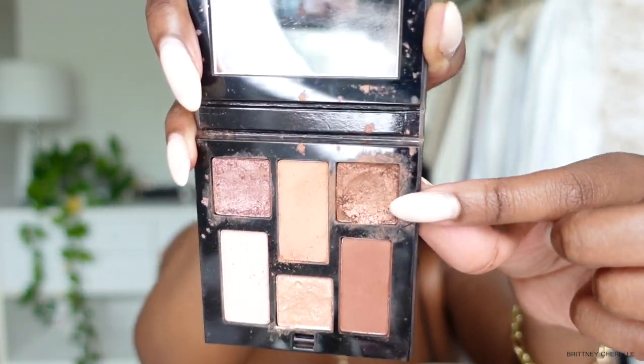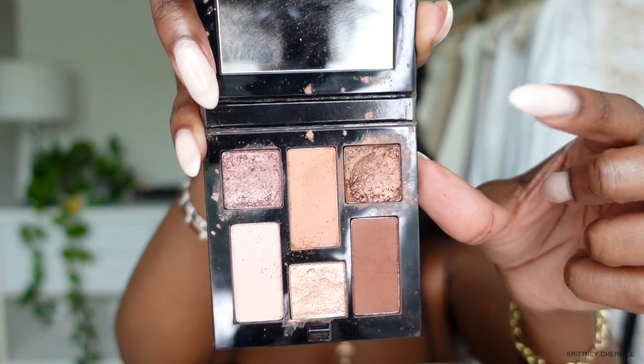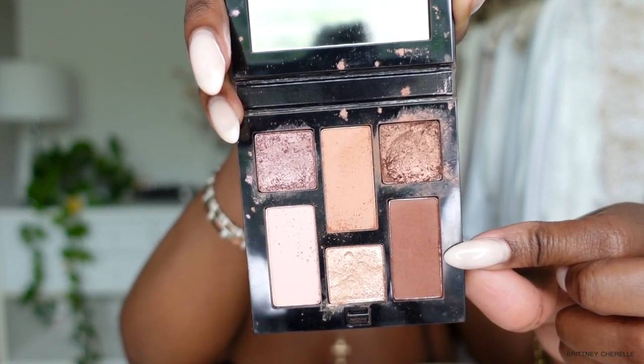I'm then gonna take my other palette and go in with a brownie goldeny coppery color. I just think that this color is so beautiful. This is the color Rosy Toasty. And then on the outside, I'm gonna go in with this color right here, which is the color Cream Puff.